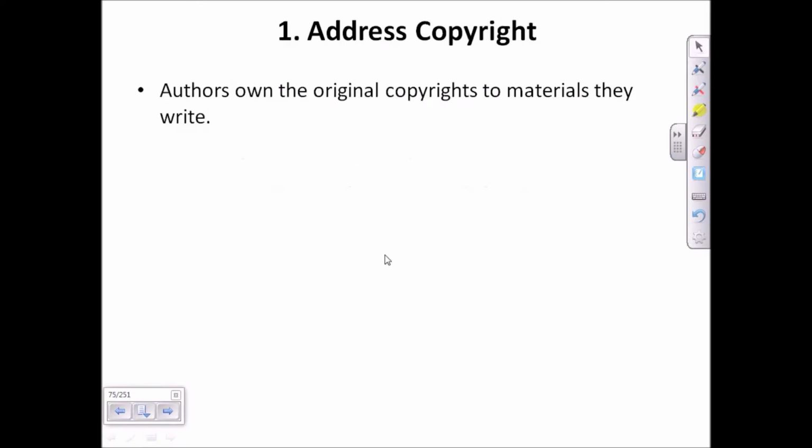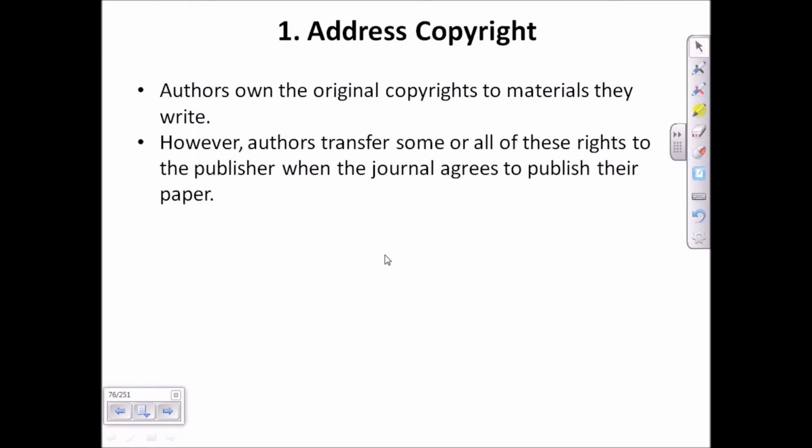So first, address copyright. This is a very simple concept. The concept is that anyone who is a creator of intellectual property, and we're not just talking about scientists writing papers, we're talking about anybody, somebody who's making a movie or whatever, they own, according to copyright law, the right to the materials that they create. However, when someone wants to get their material published, they enter into an agreement with the publisher to transfer some or all of those rights to the publisher.